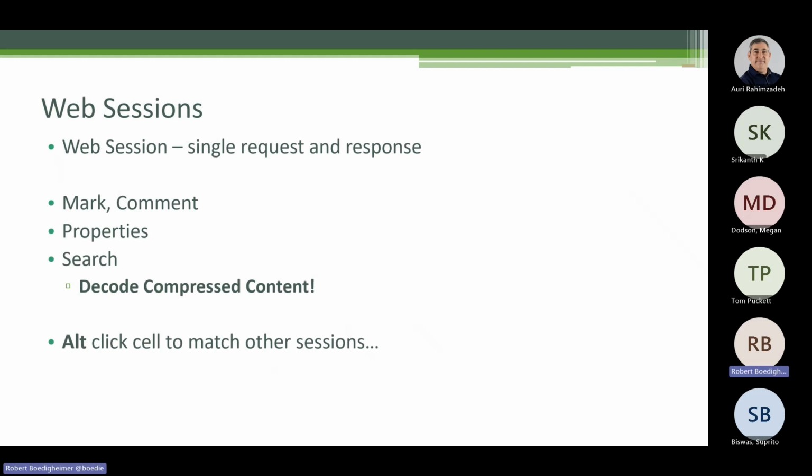The other thing to note, Eric had started out with the term web session, meaning a single request and response. So if you look through, he's got a book that I'm going to put at the end. I've always thought, as an ASP.NET developer, a web session to me was a series of ASP.NET requests. In the terminology and in the stuff you'll see in Classic, just be aware it's a single request and a response. So there's a lot of things I can do on those sessions.